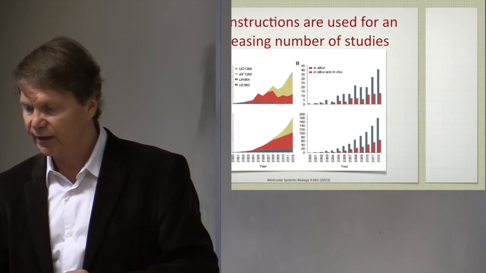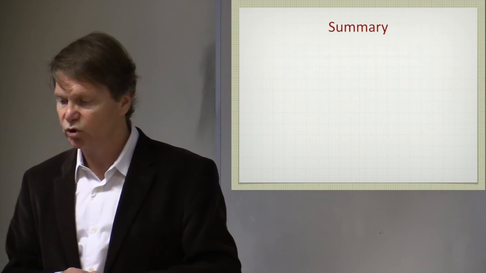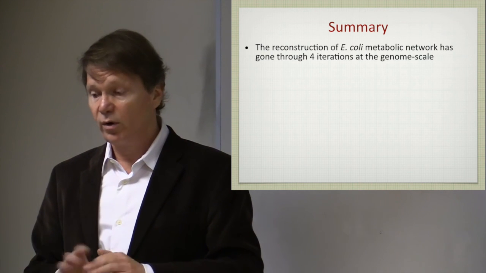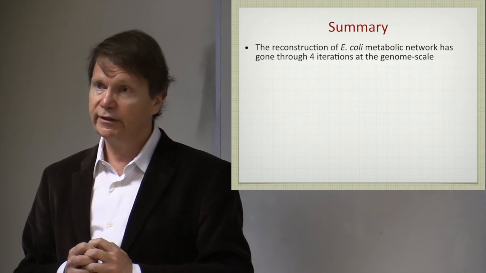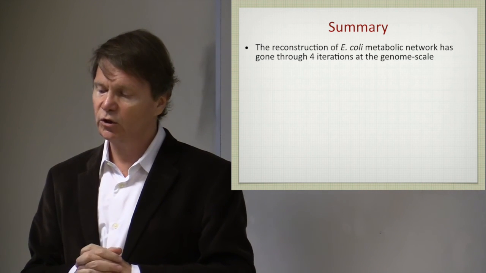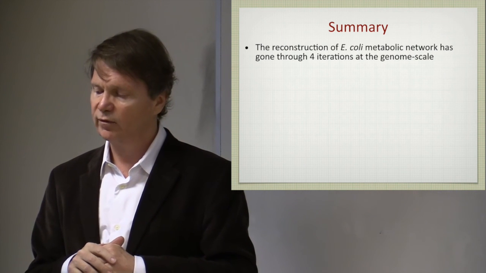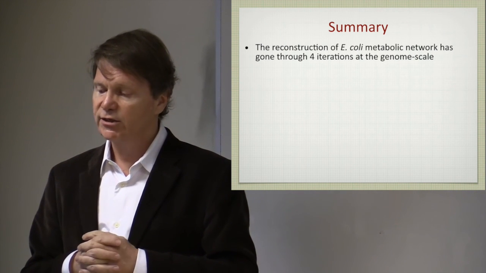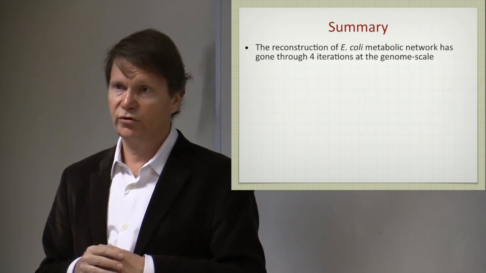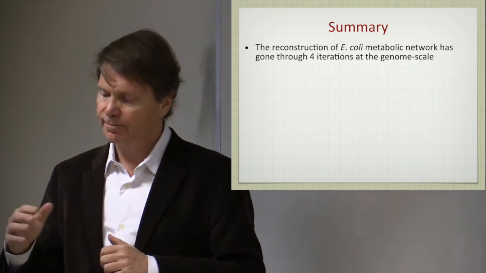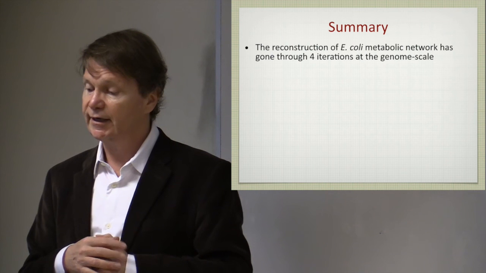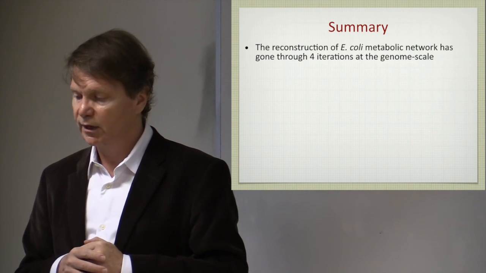Okay, I am a couple of minutes over, but let me just run through these bullet points here quickly. So the E. coli reconstruction is now highly curated. It's based on multiple revisions of the annotation of the E. coli genome. When I say E. coli, I'm talking about K12 MG1655. Massive number of data sets, very deep coverage of the bibliome. And you saw what Jeff Orth did in trying to get the remaining missing pieces of the bibliome, take it into account, at least up till 2011.